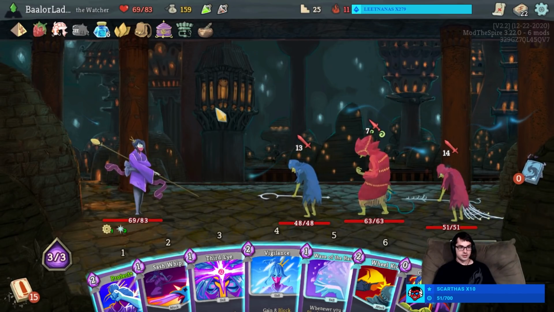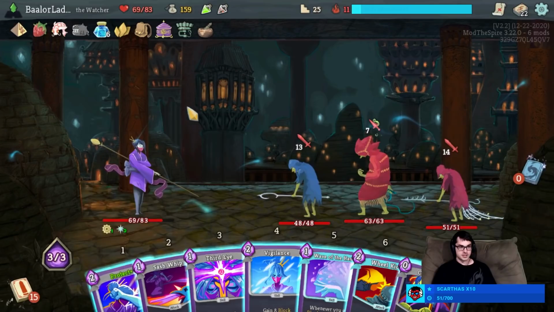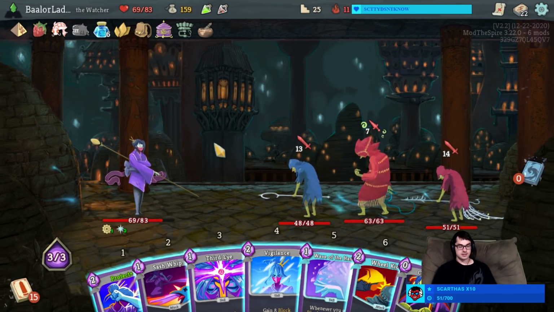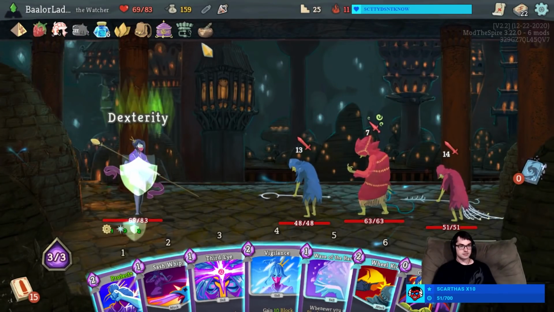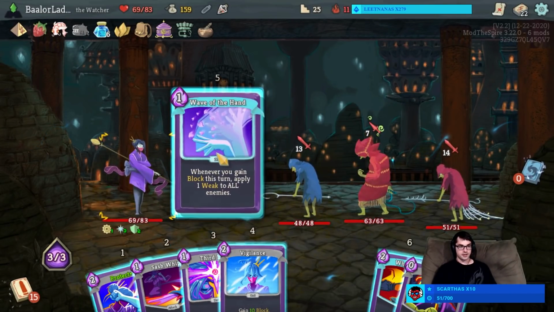This looks like a very good Wave of the Hand turn. Might even opt into a Dex Potion here. Wave of the Hand Protect is pretty reasonable. We don't get made weak or vuln here on turn 1. Let's do it. Don't get to play the Third Eye, though.